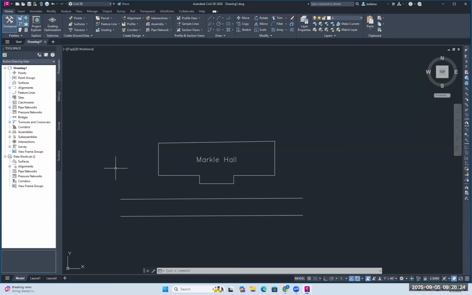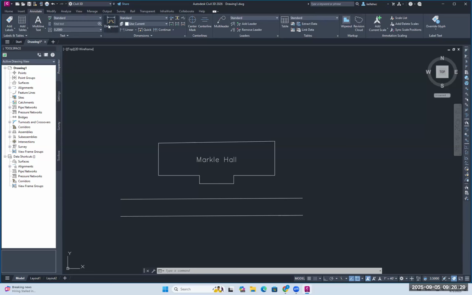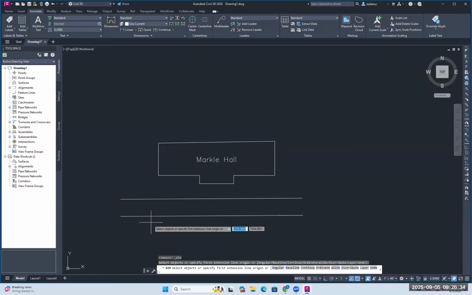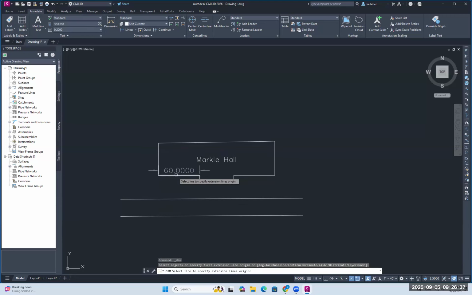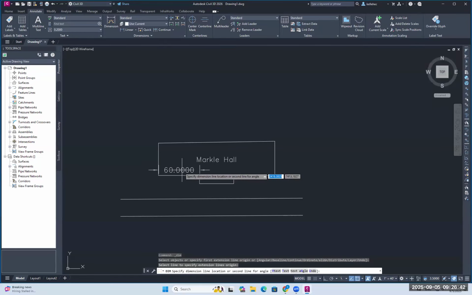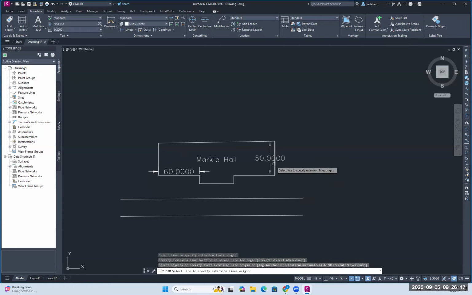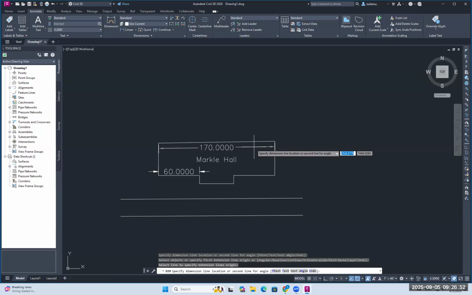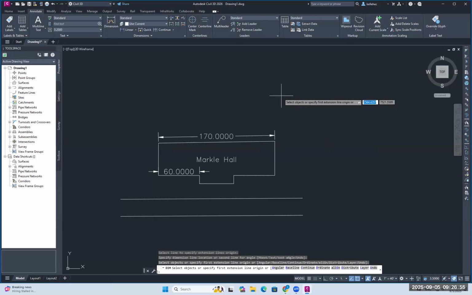The last thing I want you to be able to do is to add dimensions. So if I go to the annotate tab, I'm going to see this thing right here called dimension. I'm going to click on that. Well, let's add a dimension to this area. Look at that. All I'm doing is clicking on the line and I get this pop-up and I say where I want it to go. Anytime I hover over part of my dimension, I get that information and I can choose where I want it to appear. There we go. All right, so that is your basic introduction to Civil 3D.